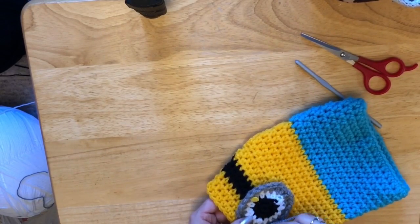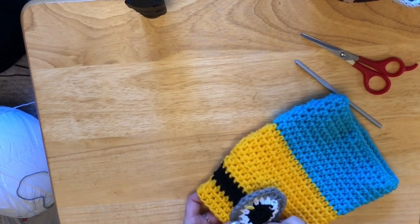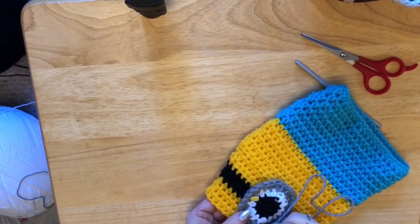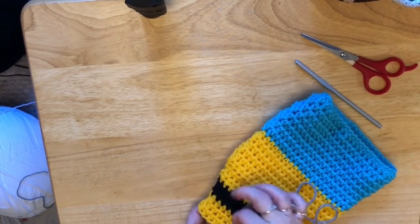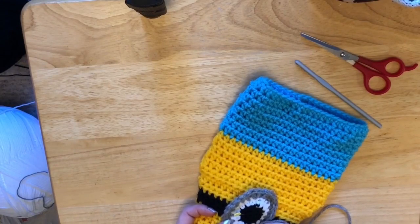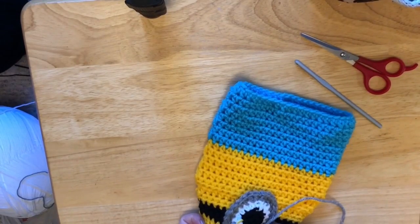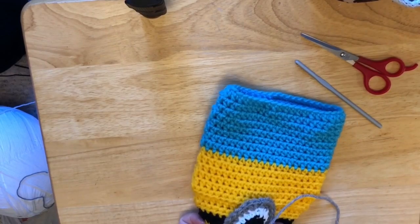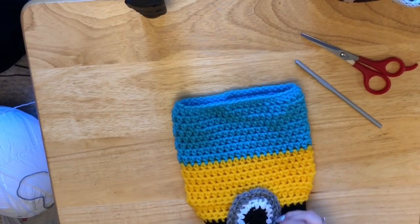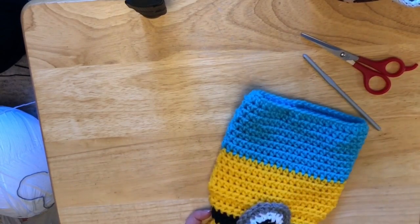So, like I said, I'm going back and then past. Back and then past. And I'm going right between the stitches, like the posts of the stitches. Okay, and we're going to do this all the way around. And then, see, it'll curl. It'll look so cool. And if you don't quite like the place, like if I've put the eyeball too high for you, if you prefer it lower, put it lower. Instead of doing your black stripe, because that's supposed to look like the band to hold the eyeball or whatever this is supposed to be. I don't know, they have a band though.